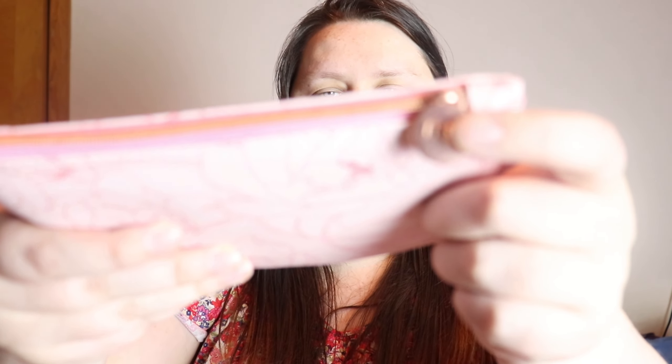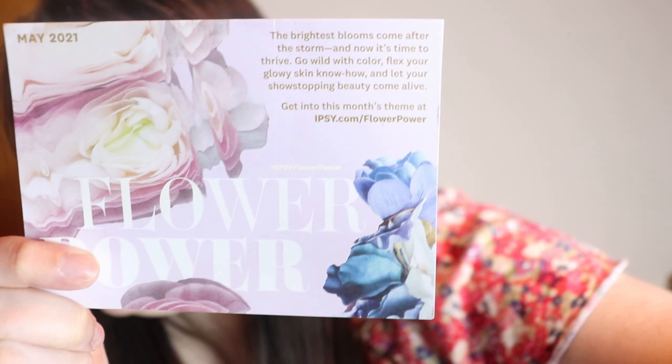I honestly don't think I'm gonna keep this bag — I'm probably gonna save it for if I give it to someone else because it looks a little too kiddish for me. The other Ipsy doesn't have anything wrong with it. This is May's — the bag looks better than June's. It's a pink design — I'm thinking they're supposed to be roses — with a long outline design and a rose gold zipper and pink inside. I will definitely be keeping this one for myself — I love the color pink.